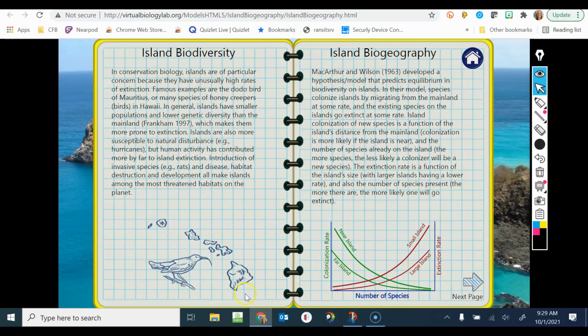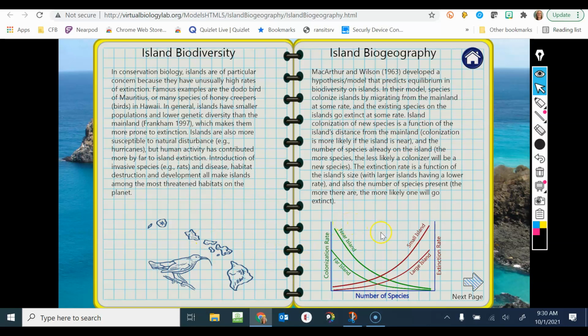I like how it showed you a picture of the Hawaiian island chain right here. For those of you who don't know, that's the Big Island, and that's Maui, and that's Lanai, Molokai, and this right here, this is where I am right now. I'll be home next week, so you guys need to be making sure you take care of this assignment.